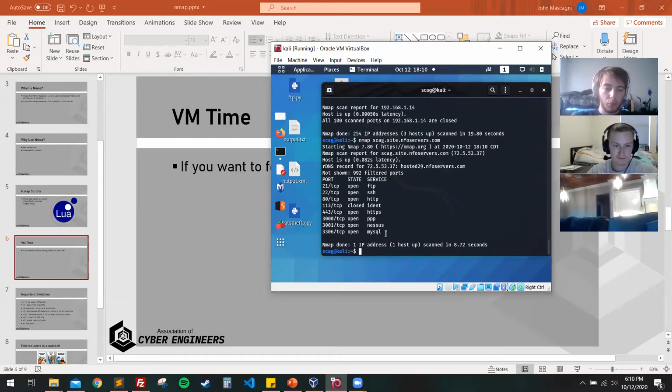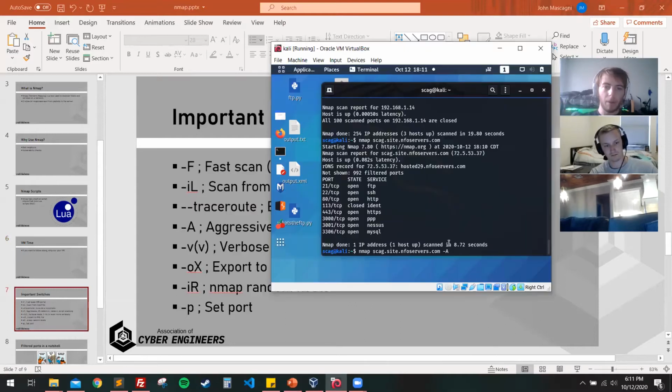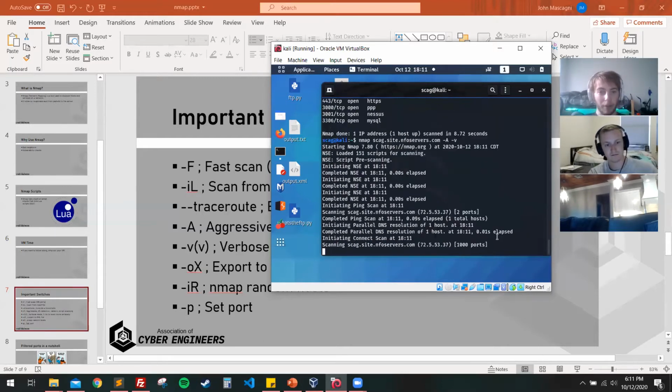So I want to nmap it again, but I want to do it aggressively. I think it's capitalized A. I have notes here. Yeah, capital A. It'll show me a lot more stuff, but obviously that'll take longer. So we're going to do verbose. So verbose means while it's going through checking ports and services, it'll report back. It'll send packets back and say, hey, this is what I'm doing. This is what I figured out. And so we're going to let that run.